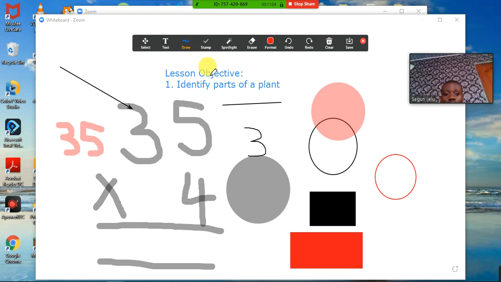But that's how to use some tools here. Stamping. That means I want to stamp something. That means that it's going to appear on my screen right now. So if I click here and then I stamp it, see? I'm just going to stamp it. You're stamping the two. So you just click right here and then you stamp it. It's just stamping.